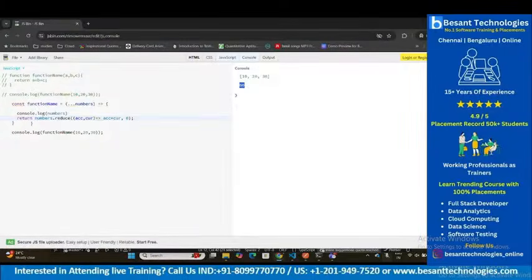See, it's returning 60. This means from this array, I'm reducing by adding each value. Now if I pass 40, so I'm passing only two values, let's see how it returns. The first time it's returning 60 by adding all these values, the second time it's returning 100 by adding all these values, and the third time it's returning 30 by adding this value.